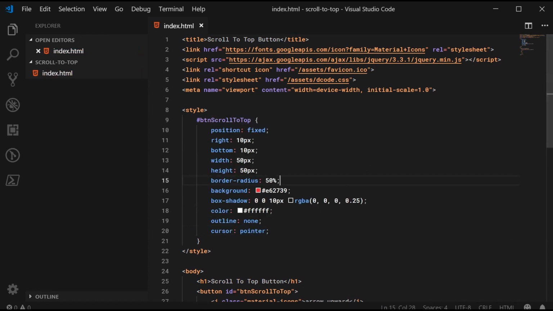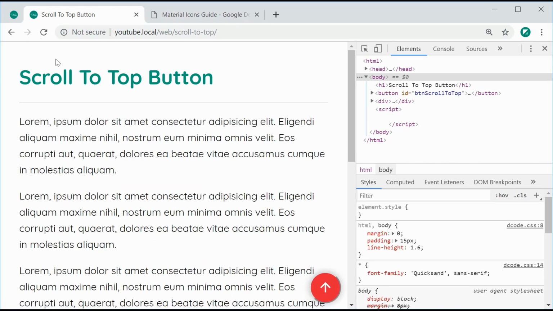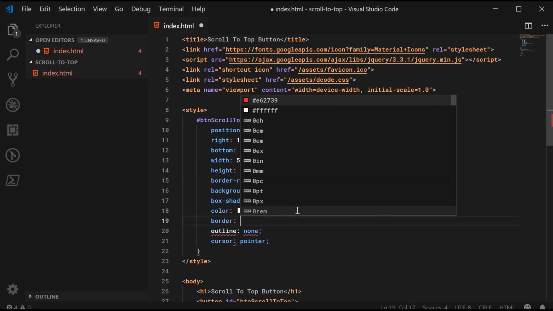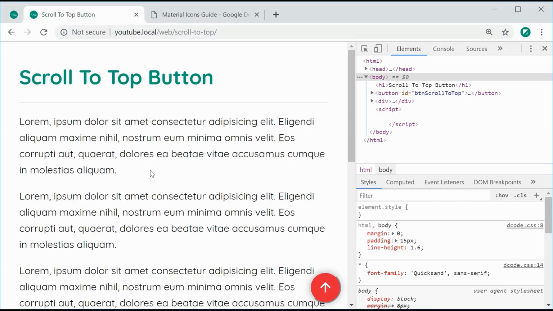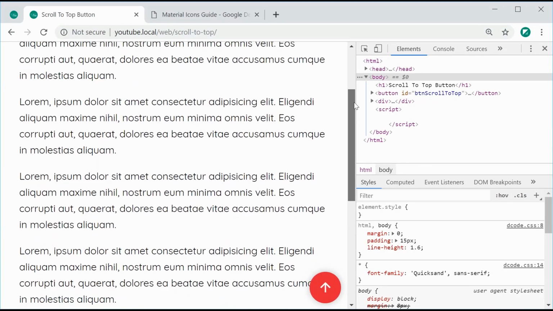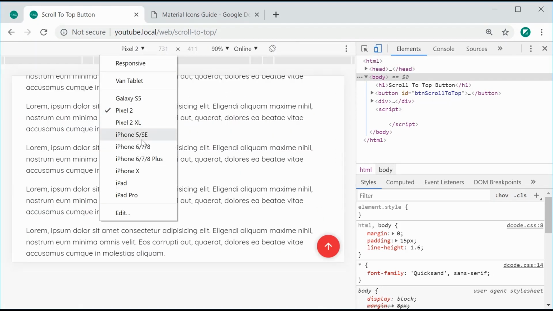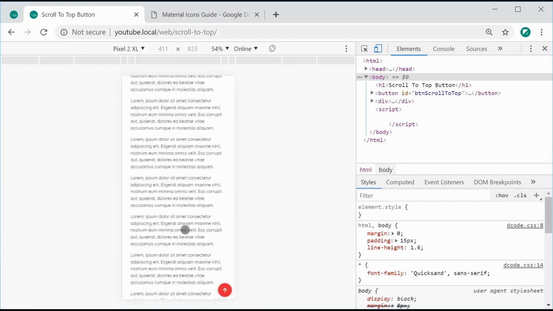So I can save this and refresh the browser, and we have this right here, looking quite good. The border is still there. Let's just go back inside here and just give a border of none to remove that gray outline. So I can save this, refresh. We have here the final result. We can see if I was to scroll down, it stays above the content. So it works quite well, and also it works good on mobile devices as well. So go inside here and it works just fine on mobile devices.